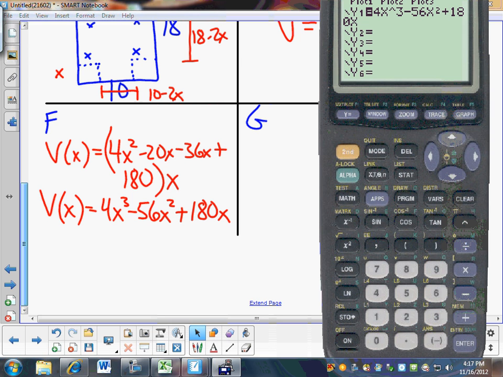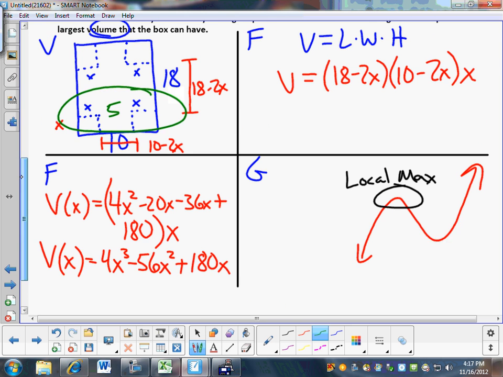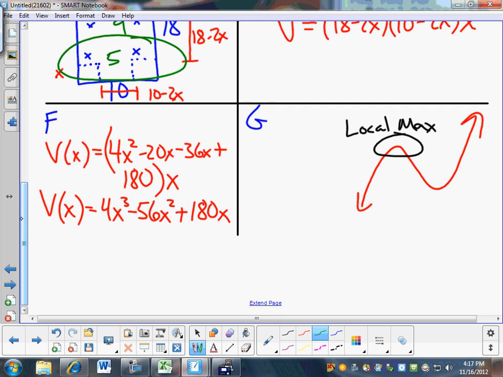Now just think about the viewing window for a second. X is obviously our variable of choice here, and that represents really what I'm cutting off. So if we go back to our original problem up here, this area that I circled, the biggest x that we could cut off there would be 5, because if you cut 5 off from each side, you would have nothing left for a width. So 5 is the biggest you could cut off there, whereas for that side, the biggest you could cut off is 9.